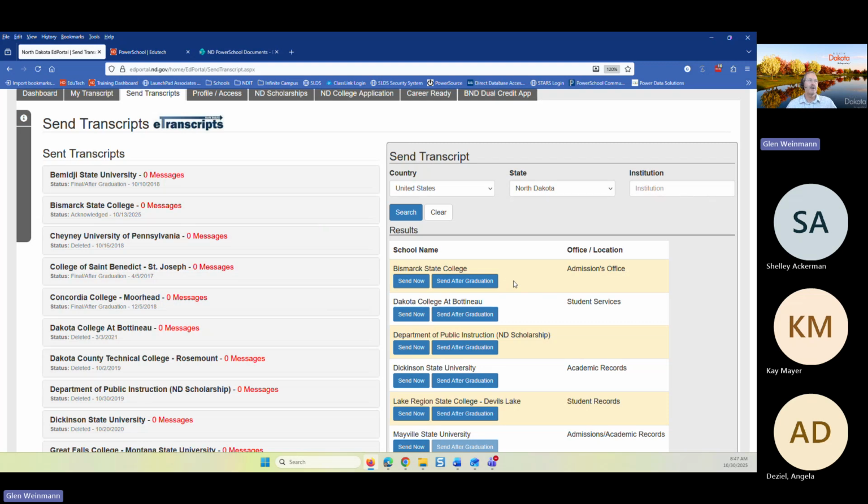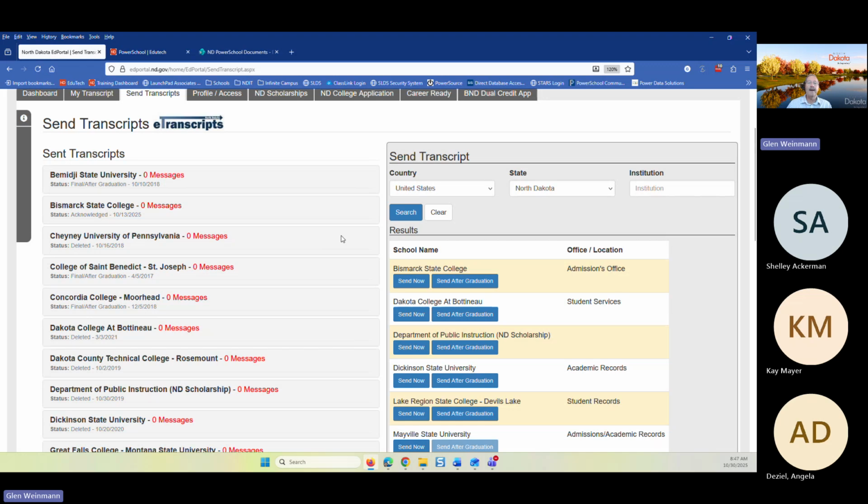Sometimes first they start out with BSC, and then they decide to go to UND, then they decide Fargo, and then it can be kind of time consuming. We gave all that time back to the secretary and to the counselor. So let them send it themselves. They're going to be happy to do it, okay?